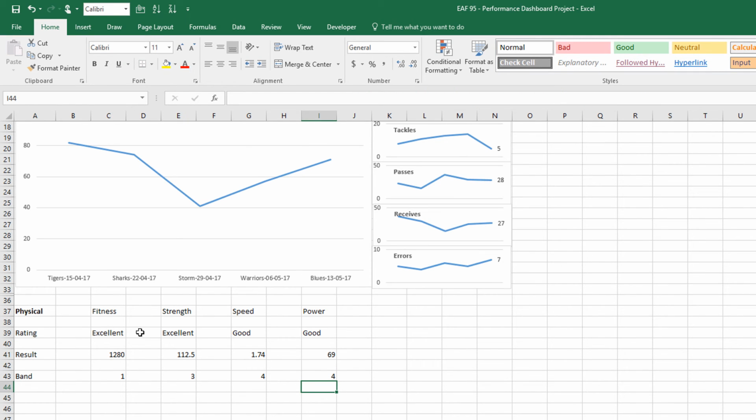A little bit of tidying up wouldn't be a bad thing to do here. The first thing I want to do is merge that. Then I'm going to format painter all the way across and then turn that off.